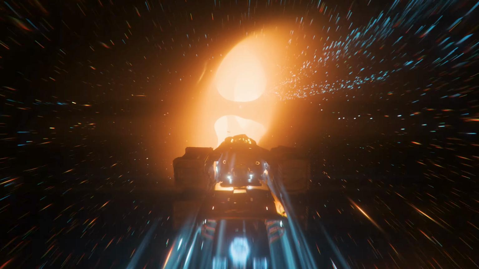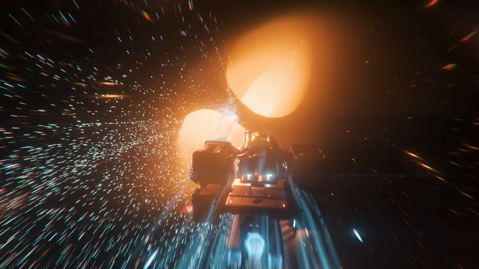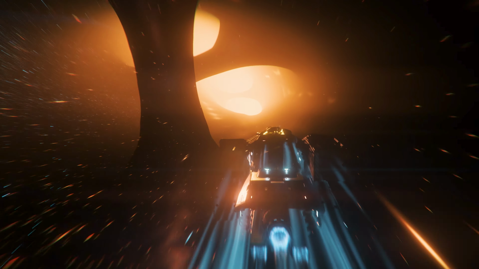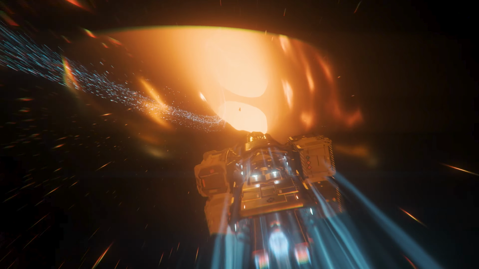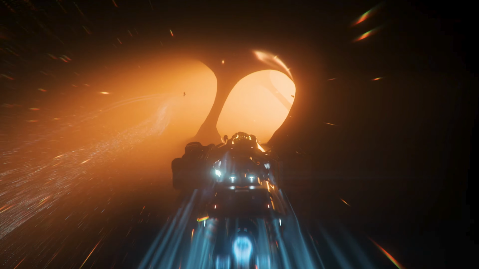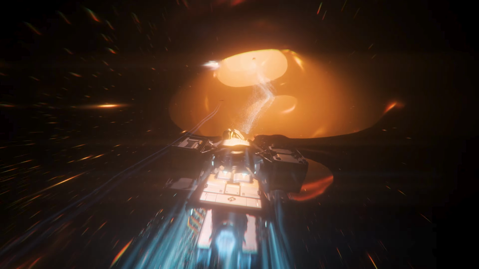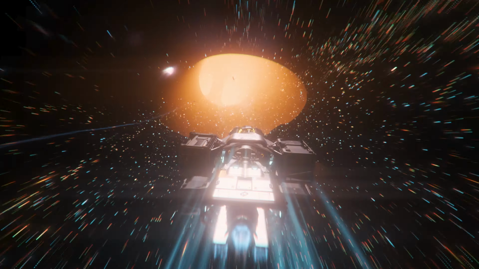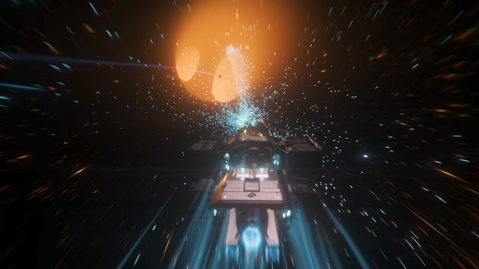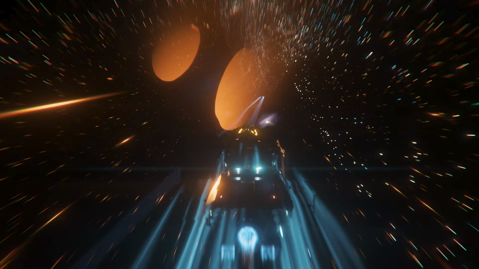Now, I recently went on a business trip for my work, and I use my laptop a lot, which is a gaming laptop. However, I never play Star Citizen on it because I'm next to practically useless at flying without my head tracker. For me, it's like driving my car with one hand tied behind my back. I obviously can do it, but it just doesn't feel comfortable or right to me.